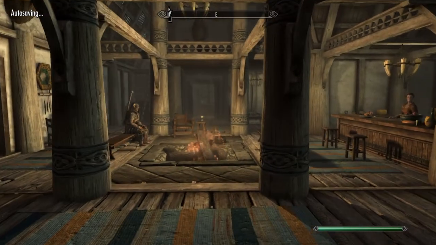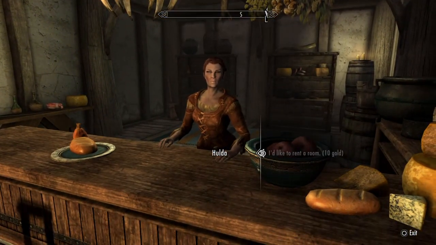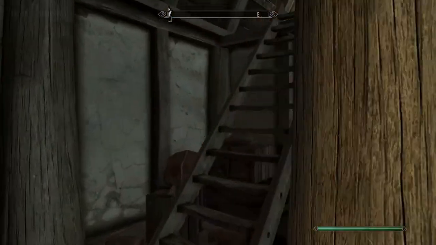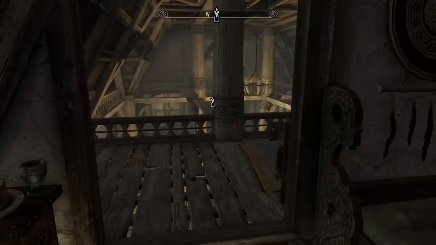Welcome. Let me know if you want anything. Think I got a clean mug around here somewhere. Sure thing. It's yours for a day. Thank you. I'll show you to your room. That's fine. I know where it is. Anything else? Just let me know. Sounds good. Oh, who the heck are you? Oh, Olava. Okay, what are you doing up here?